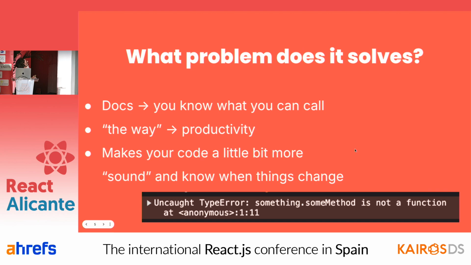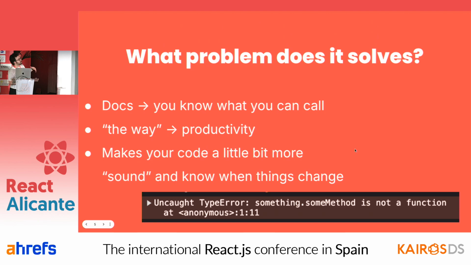The problem it solves is a little bit about documentation, because you can dot your way through it. Let's say you have a users module. You can use API.users and then .something, and you know what resources you can call. That's really good, especially if you're starting your project or a new company. It's really helpful. The same way Ruby on Rails gives you a way of creating something, you have a way of creating procedures and queries on tRPC, which increases dev productivity a lot.